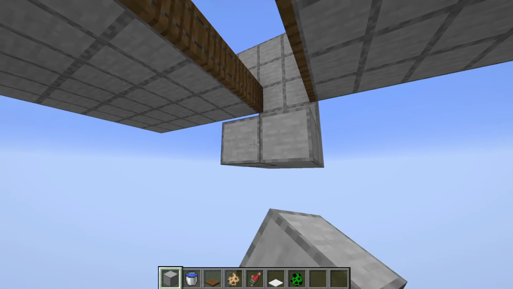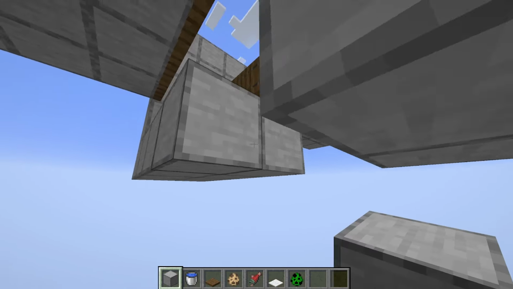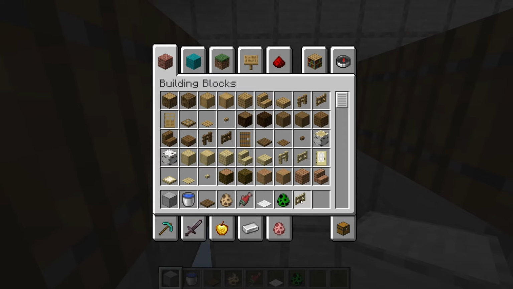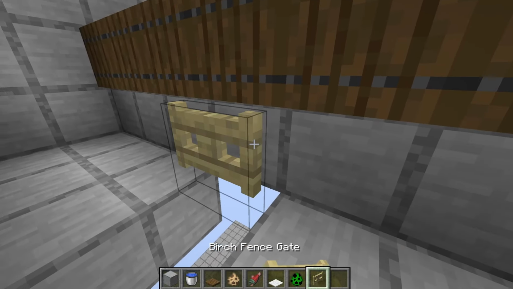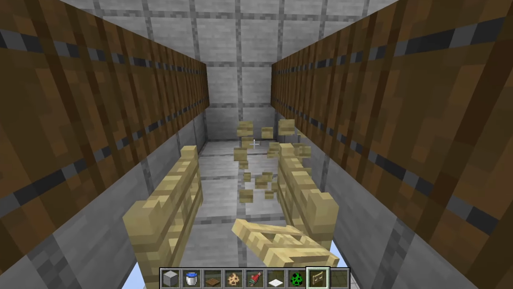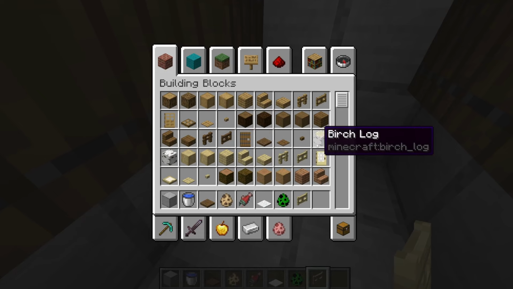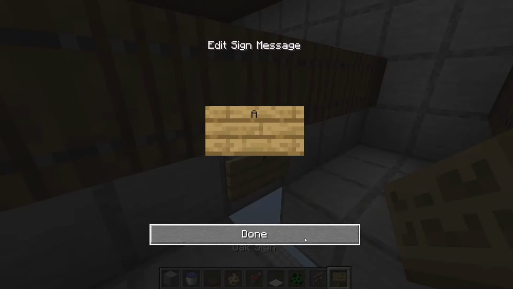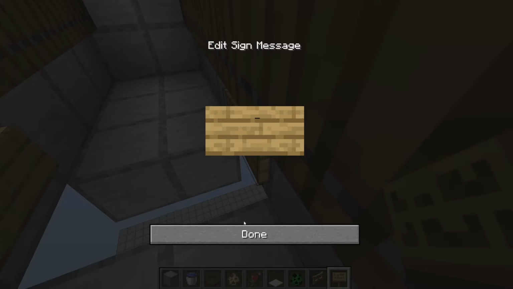So if we come out here by 3 blocks like so, and you can use anything, fence gates or signs to stop the water from extending past here. Make sure that they are open though, or you can simply use signs here to stop the water flow too.